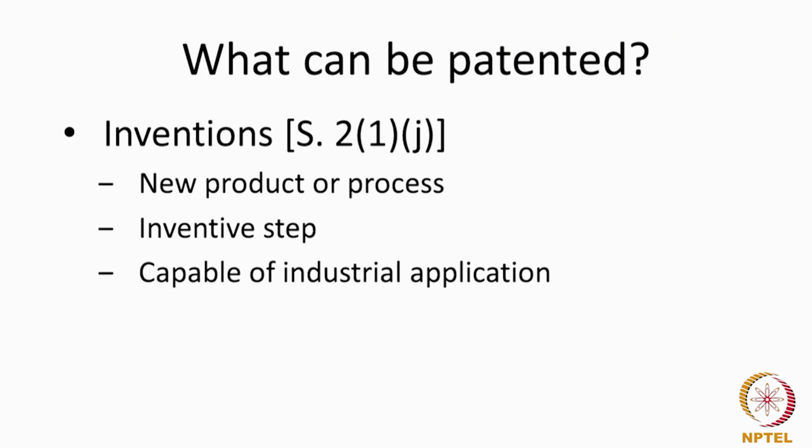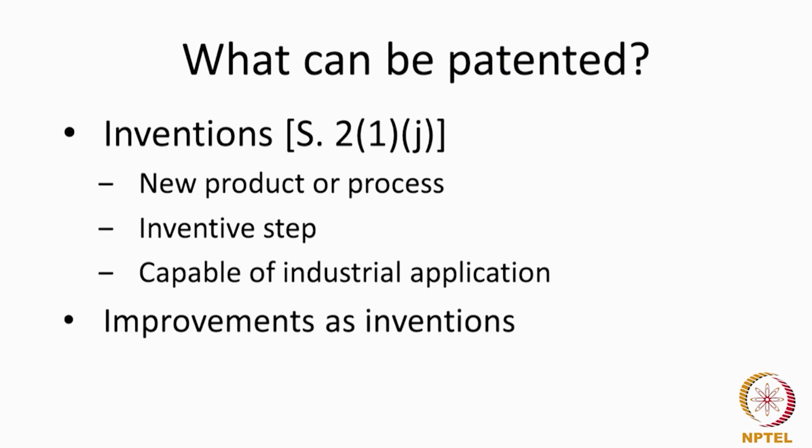For instance, somebody envisages an invention as an abstract idea, no product comes out of it, no process of manufacturing or working it is described, it just is an idea. For instance, somebody comes up with a bright idea of making a cycle that you could pedal to the moon. Now that remains an abstract concept. It is not something that can be worked out, it is not something that there can be a product on, but it's just an idea that you could cycle your way to the moon. So abstract ideas cannot be patented. Patent should manifest itself on either a product or a process.